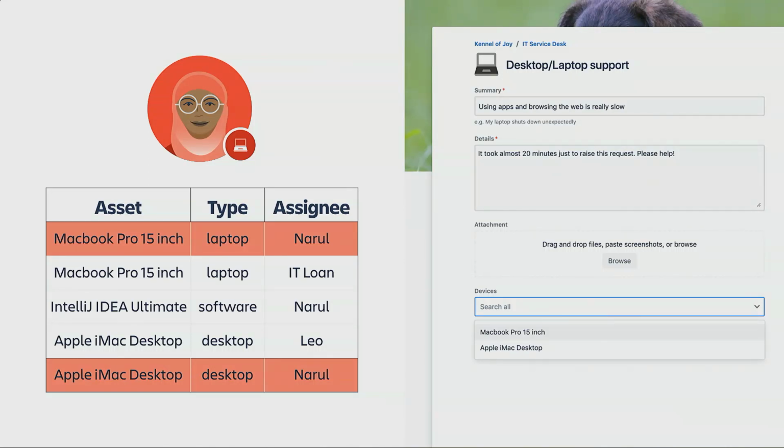A caveat, it does also show any unassigned assets. For example, if you wanted to use this to allow people to raise requests against printers or meeting rooms that don't necessarily belong to anyone, you can leave them unassigned and they will all show. But in this case, that's why we've got this kind of funny IT loan user assigned to the loaner laptops so that they don't appear in this dropdown. So this is what appears to the help seeker. They have this restricted search so they can only see assets that are theirs, because that's the only thing that makes sense for them to raise requests on, not anyone else's.